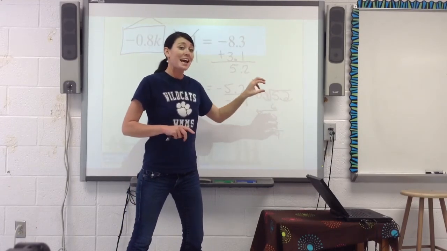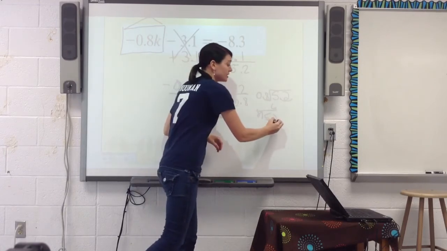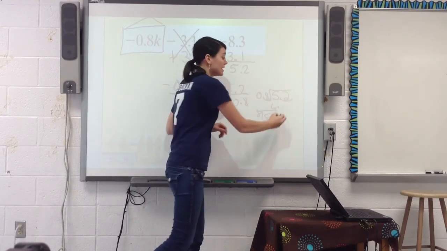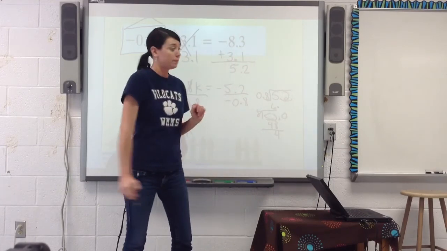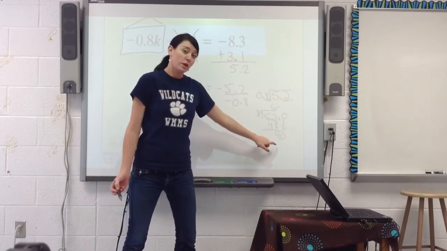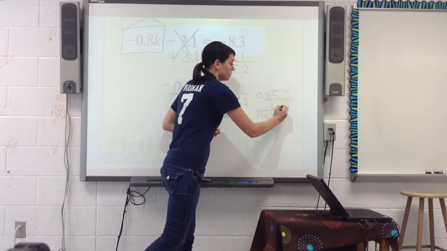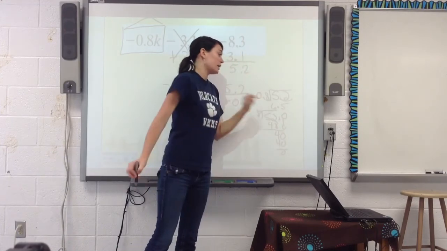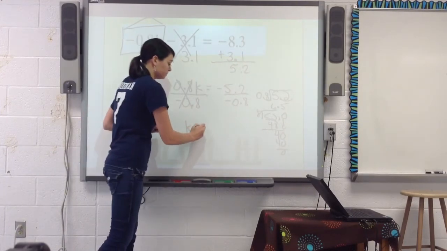I'm out of numbers to bring down, and I don't have any zeros. You can't actually add any zeros until you add that decimal point in the problem, and keep in mind it shoots straight up in the problem. Now you can add as many zeros as you want. I'm going to bring that 0 down. 8 fits into 40 5 times. So I'm going to put that 5 here, 40 below, and we know that our answer is 6.5.